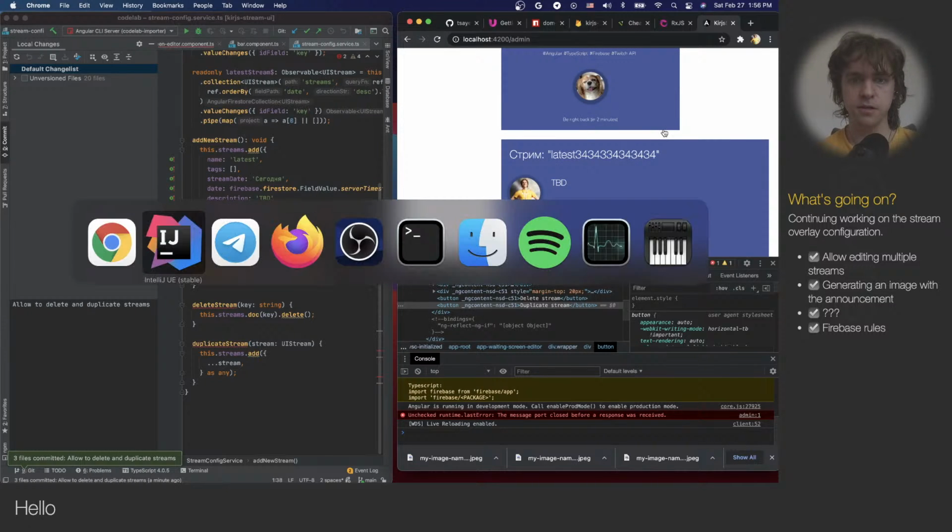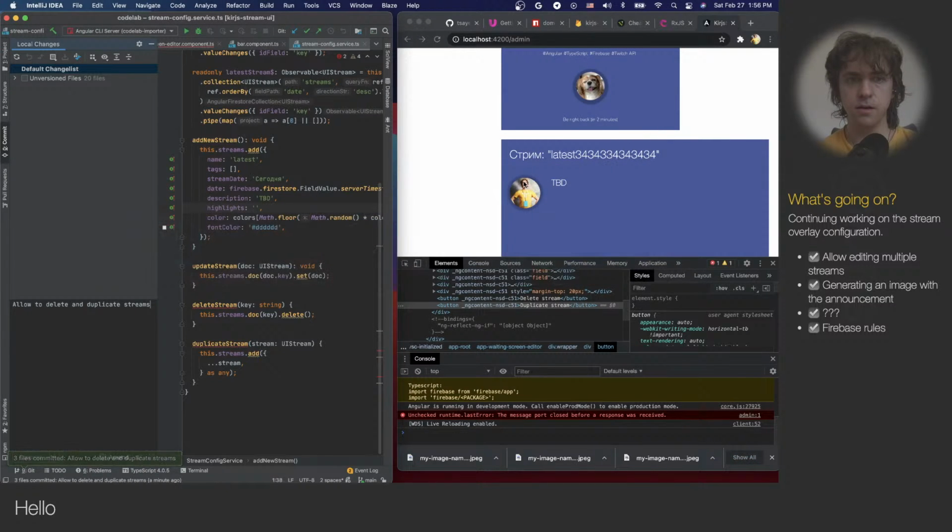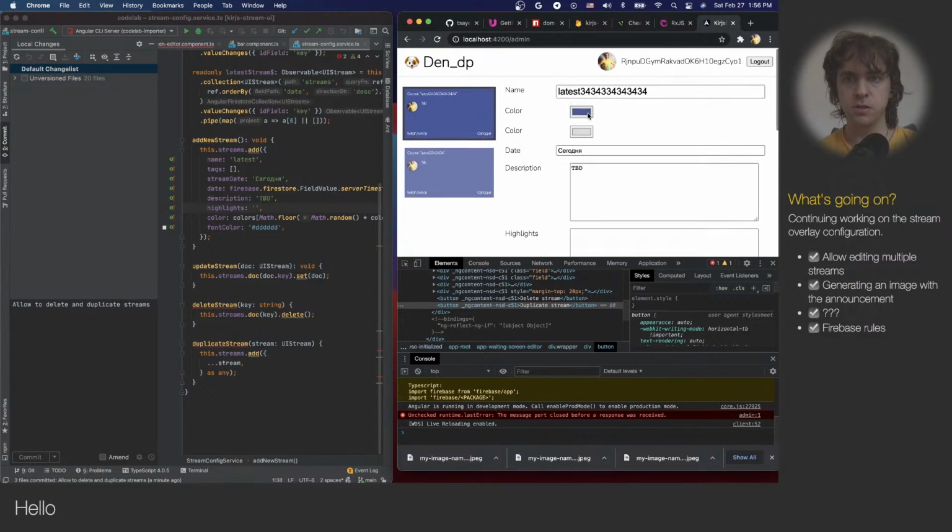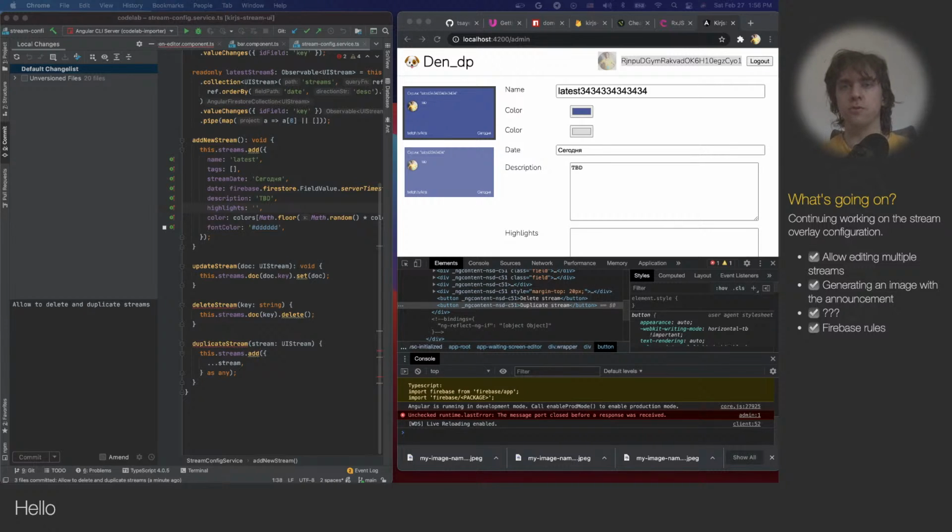Let me try something. I want to have an image. Oh, actually, I have an image here. So if I take this image and paste it in Telegram, will it work? No, so I cannot.